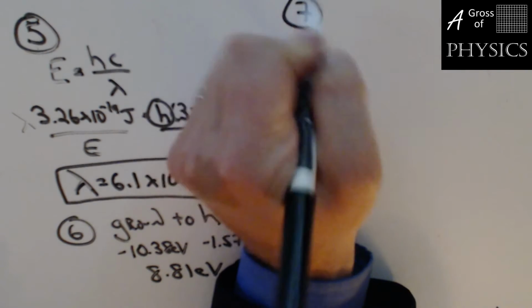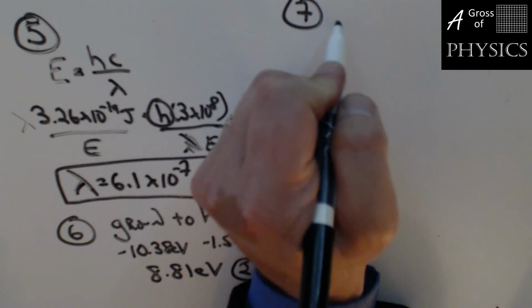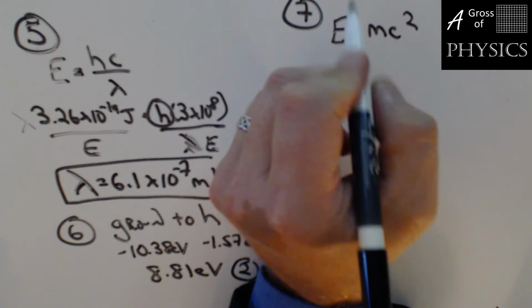All right, let's look at 7. We have a certain nucleus. We combine 2 neutrons and a proton. The mass of that nucleus is 9.106 times 10 to the negative 3 universal mass units less than the combined mass, so that's the mass defect. And we're going to find the energy released. E equals mc squared.